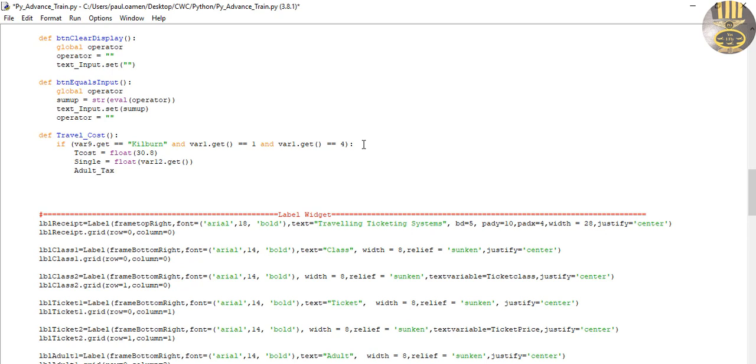In the case of adult, we have to tax them. Let's say equals, let's enter the £ sign here, and now let's work out the tax. So that's going to be comma, string, and we enter as follows. Yeah, and that'll be to 2 decimal places. Okay, and let's enter percent.